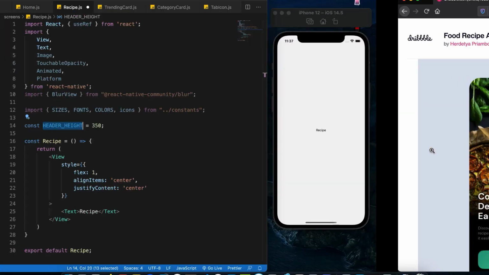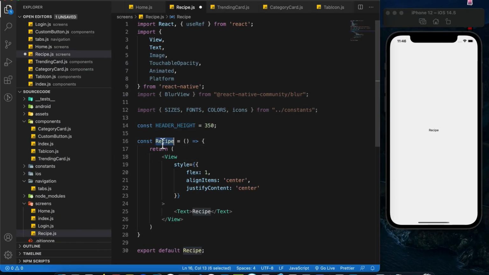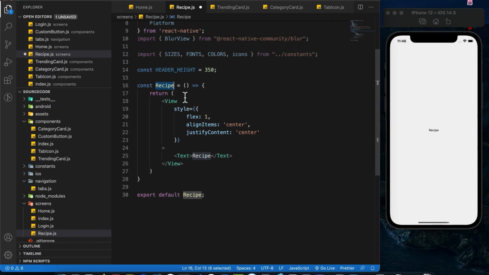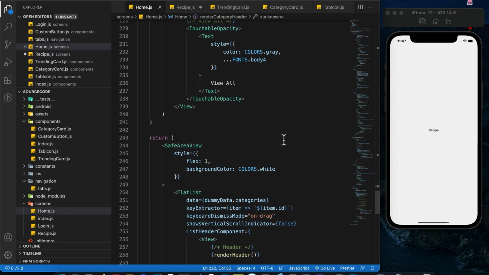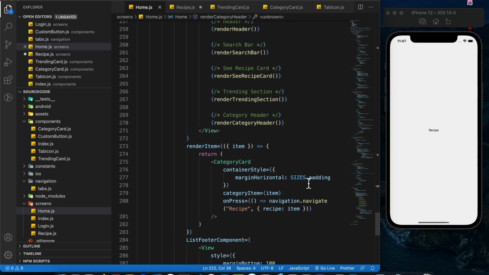Okay, all right. Next, for the recipe functional component, we need to have two props, which are navigation and also route. Okay, so the first thing we are going to do here is that we need to make sure we can retrieve the selected recipe, passed over from the home screen to the recipe screen, right?